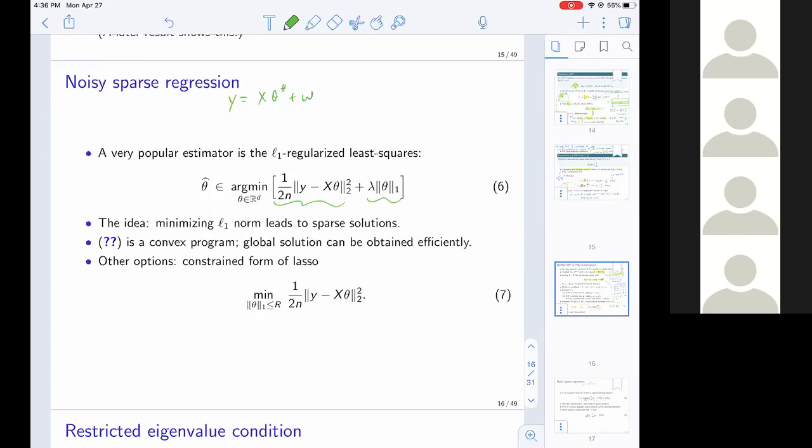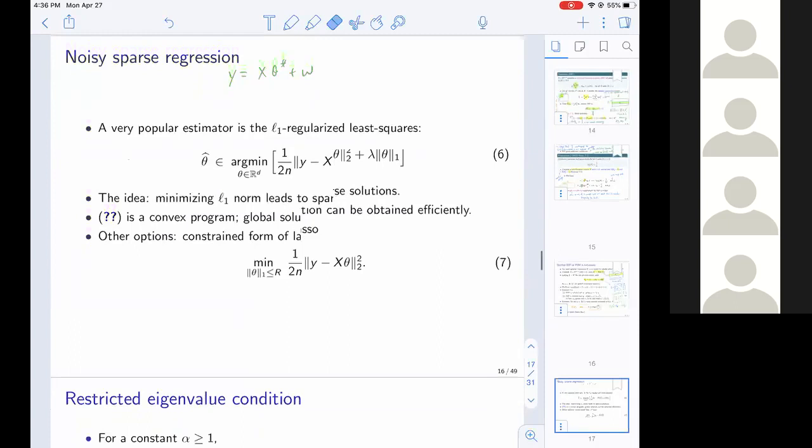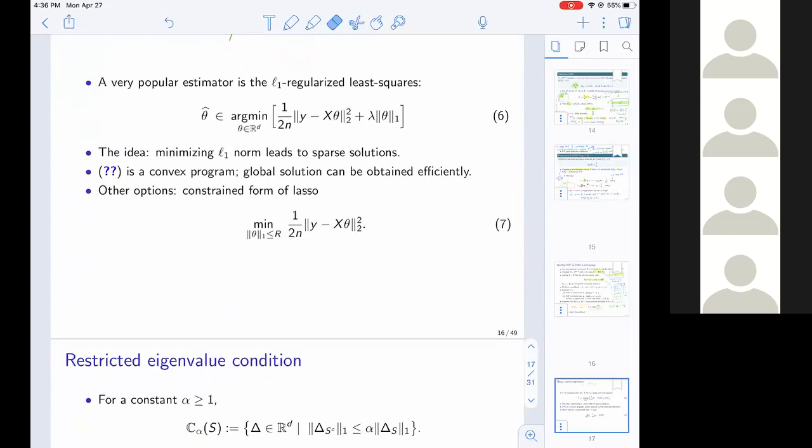Most of you have probably heard of this or seen it in previous courses. This is called the lasso, and it has been studied extensively. The idea is that minimizing this L1 penalized version generally leads to a sparse solution. Without this penalty, this would be the least squares problem, and it doesn't have a unique solution as we discussed before, because the kernel of X is non-trivial. So you can make the objective function zero, and it's not that interesting. You can also add L2 squared, which would be ridge regression, but the solutions wouldn't be as sparse.